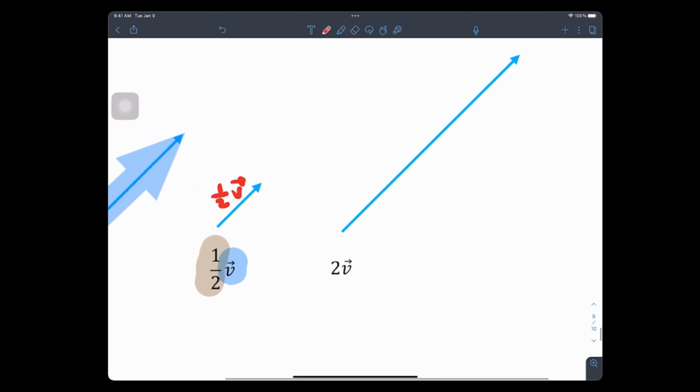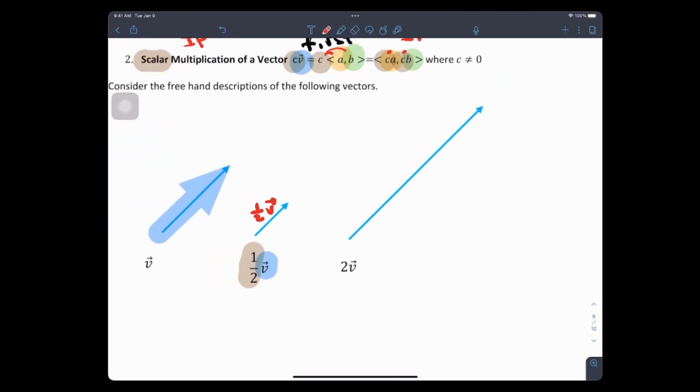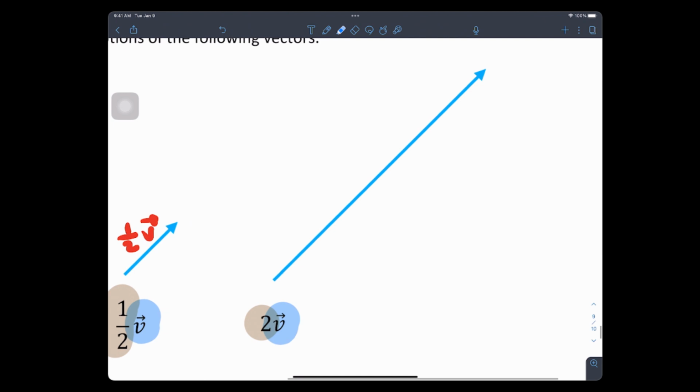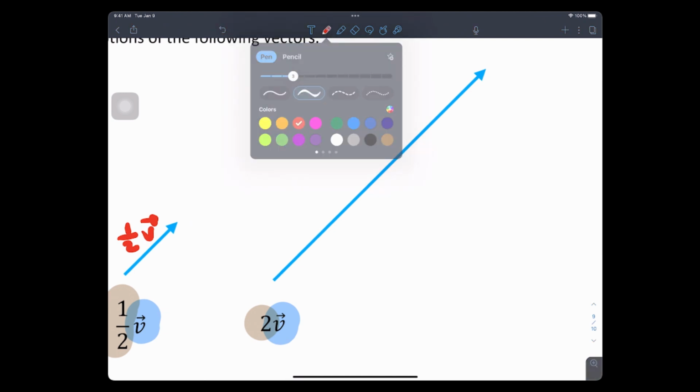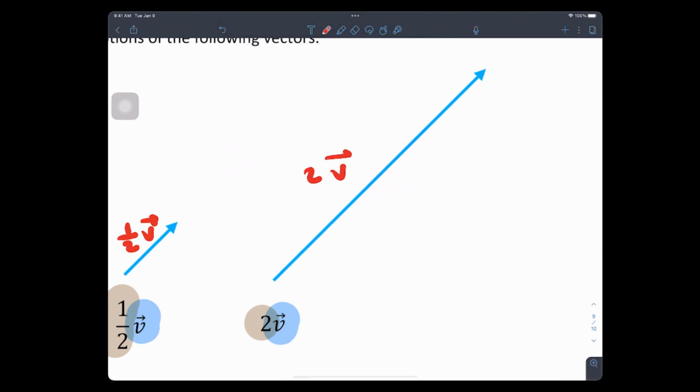And you go, what if the number was like 2? What if the scalar was 2? Does that mean I can double my vector? Yes. Double the vector. So I get 2V now. We're going to double the vector. And that just doubles the length. It doesn't change direction. Okay, you guys okay with that? So I just want to let you guys know why physically those numbers are there. That just makes it either longer or shorter. Okay?